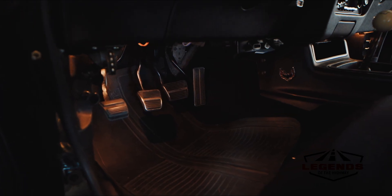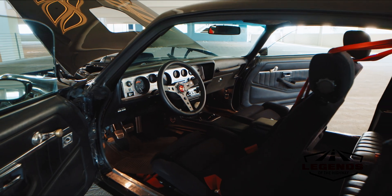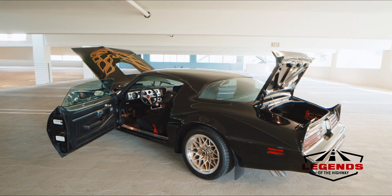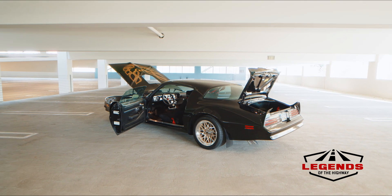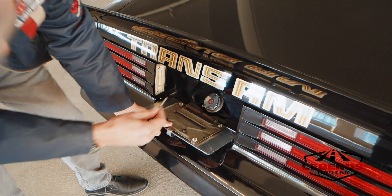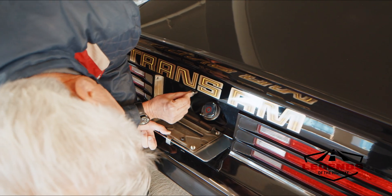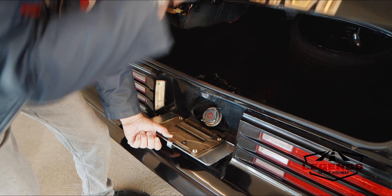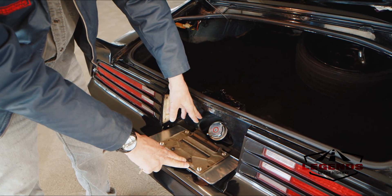The interior is original except for the items mentioned, and you can see from the headliner to the carpet to the dash it's in phenomenal condition for a 1978 automobile — it only has 50,000 original miles carefully added by the original owner. Looking back at the trunk, it features the flip-down gas cap, and his attention to detail extended to custom fabricating a locking gas cap for this vehicle.